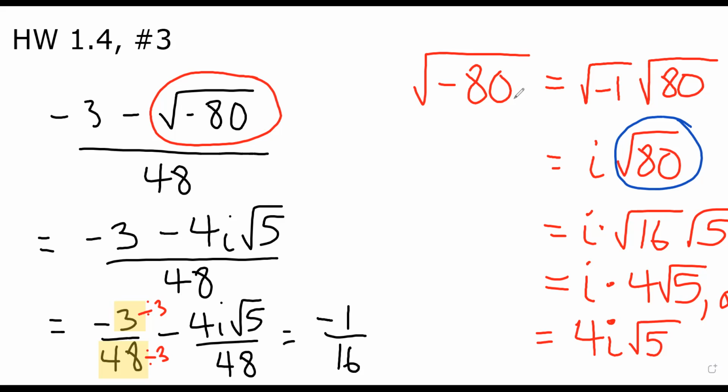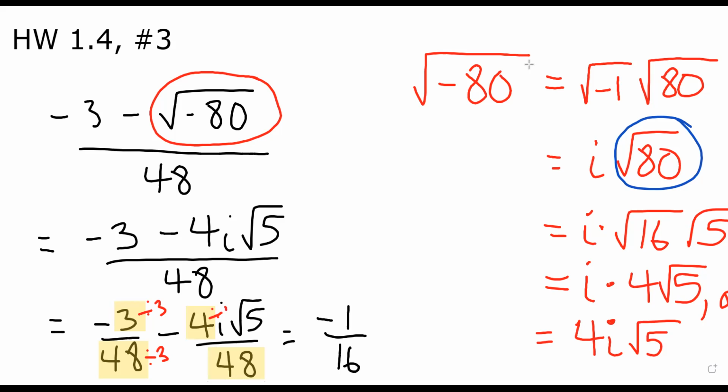Now, in the second fraction, we have a 4 and a 48. And if you're worried about reducing the 4 because it's got all that other stuff attached to it, it's got the i, it's got the square root of 5, it's okay, because the rule for reducing a fraction is you can reduce any parts of multiplication problems. The top of the second fraction is 4 times i times the square root of 5. It's one long multiplication problem. Every piece of that multiplication problem is eligible to be reduced, including the 4. The second fraction, we're going to reduce by 4.